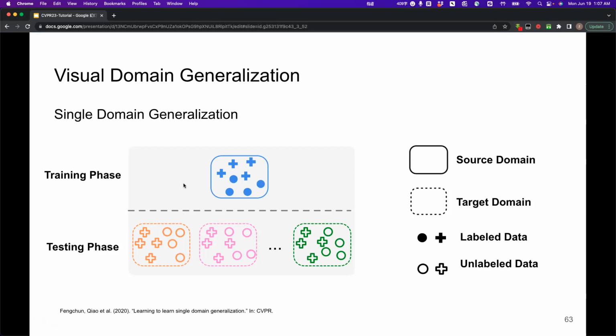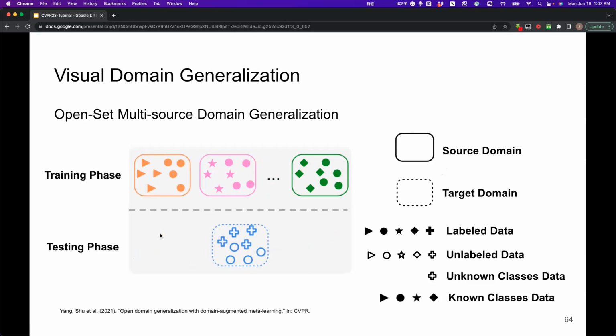The key idea is to diversify the single domain, and with the enriched single domain, this dataset can learn a more generalized model, and hopefully this model can perform well on the multiple unseen target domains here.